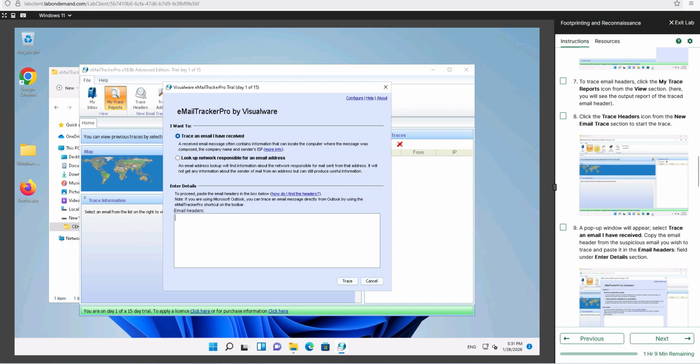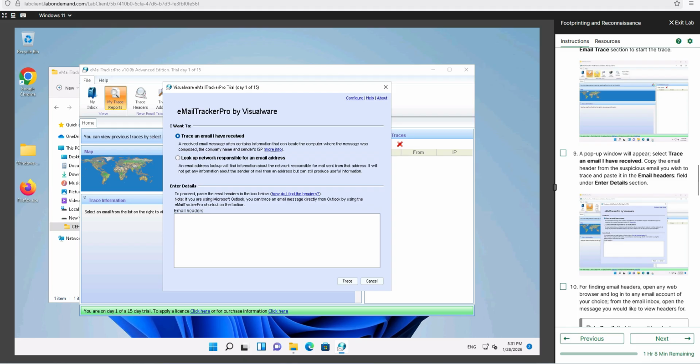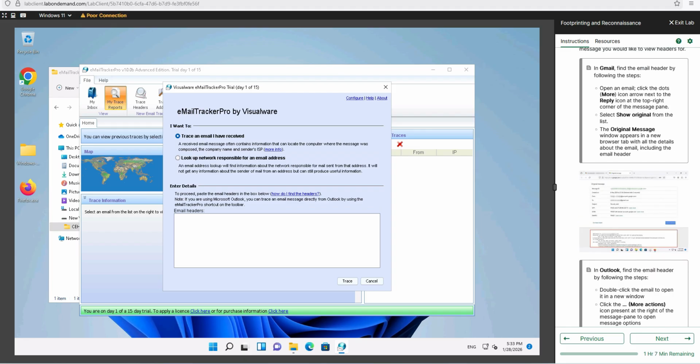So trace an email I have received, which is here. Okay, so we got it installed here.